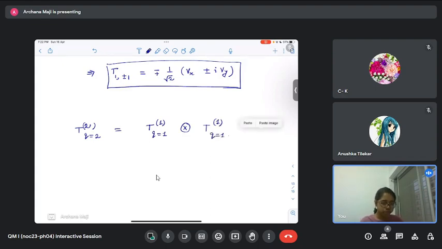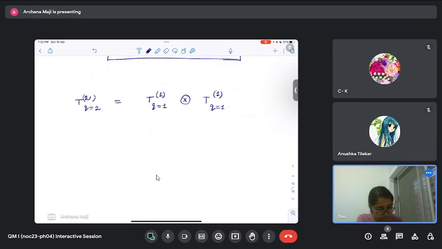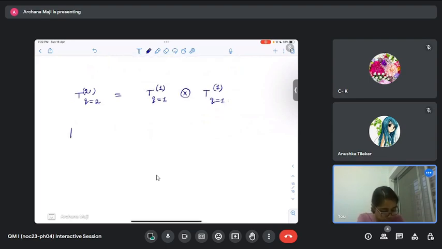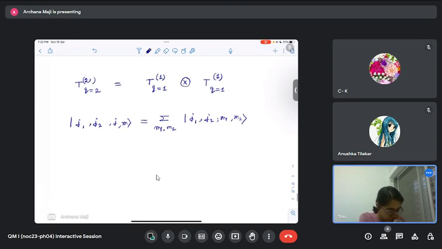So this is true even for, when we do J1, J2, J M, we have seen that this can be written as a linear superposition of M1, M2, J1, J2, M1, M2, right? And this is nothing but the tensor product of J1 M1 with J2 M2. Here a similar kind of thing is happening.